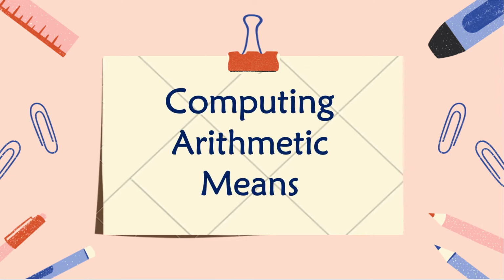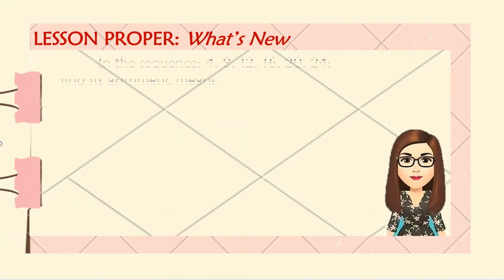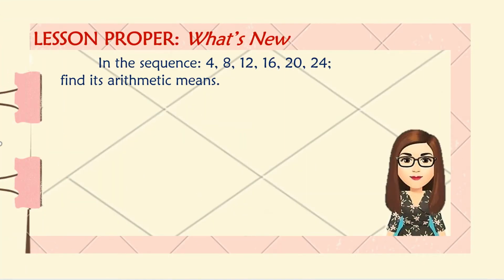Okay, so again, let's proceed to our new topic, which is all about computing arithmetic means. Okay, so ano nga ba yung tinatawag nating arithmetic means? Okay, and paano natin siya i-compute? Okay, so let's have an example. So in the sequence 4, 8, 12, 16, 20, and 24, find its arithmetic means.